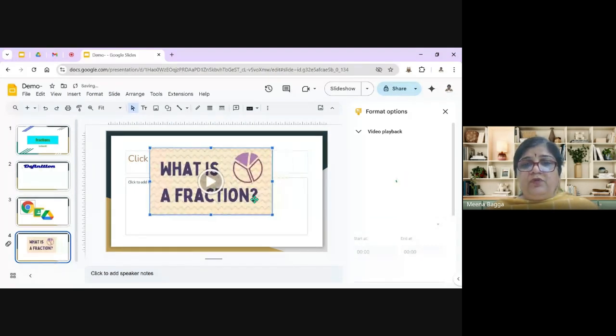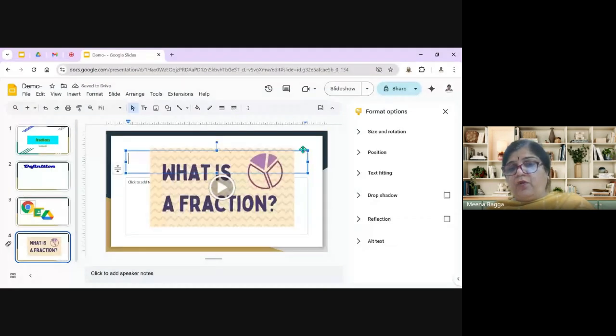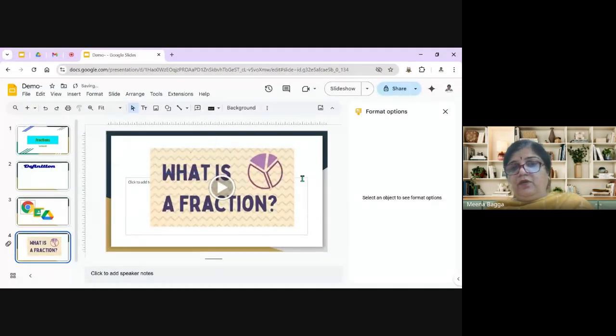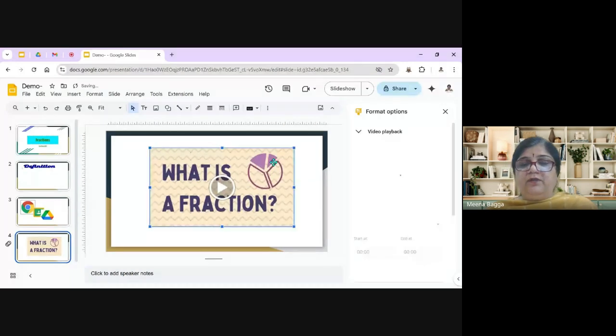And as soon as I'm adding it here, you can see on the right, something pops up. A small window is opening with it. Let me just come here. See, the cursor is moving. Maybe some network issue. It is taking time, but generally it doesn't take so much time. As soon as we add it, a window will pop up on the right, and there we restrict how much we want.